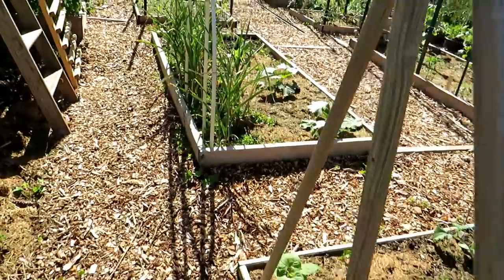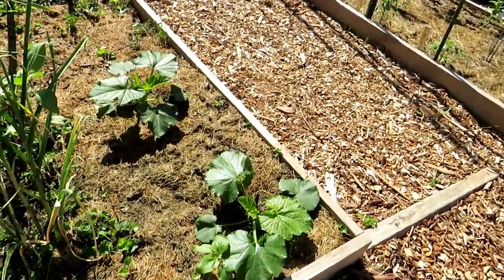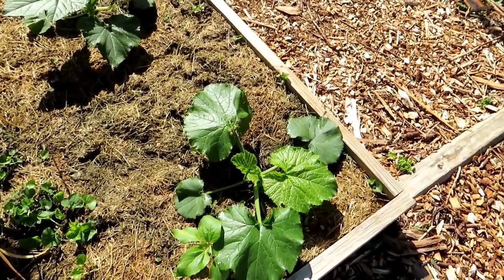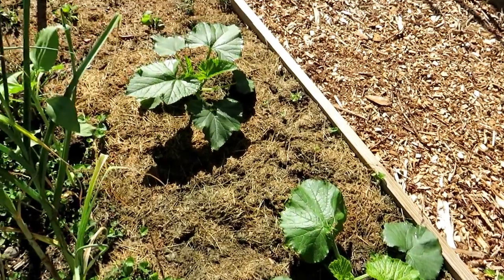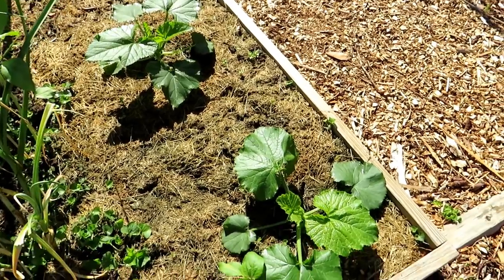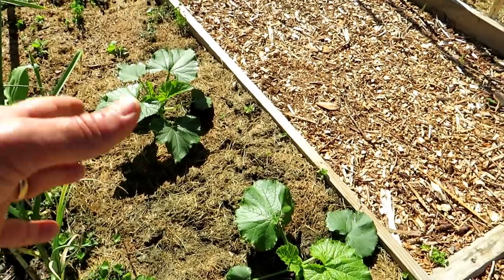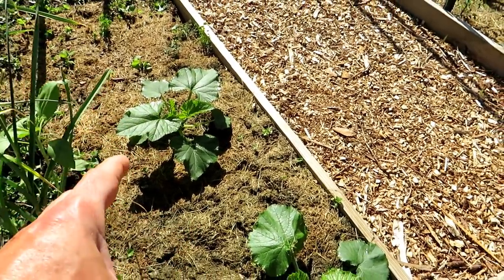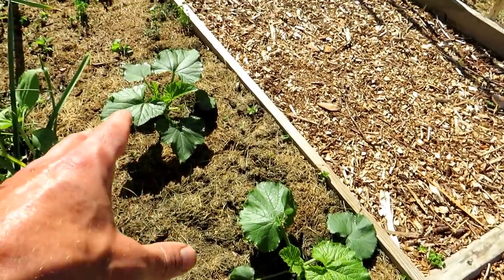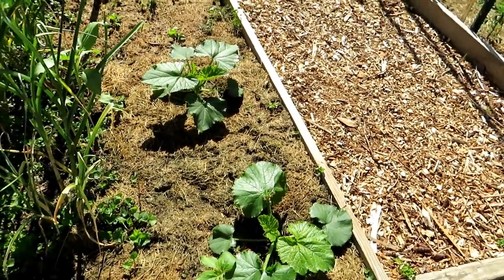Pole beans. This is my squash and zucchini — look how well that's doing. I planted two in there and removed the weakest-looking plant about seven days ago. You only want one squash or zucchini plant growing in a space because they're going to get huge. These are a little more closely together but I only have two plants and I can manage them pretty well. If you're worried about managing pests and disease, put another foot between the two plants.